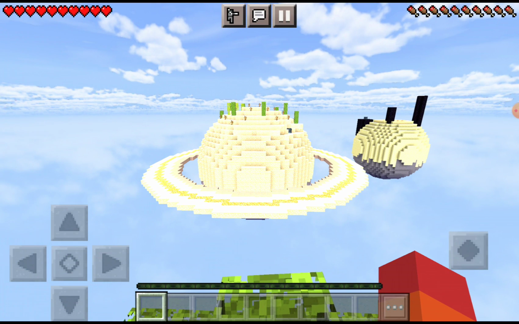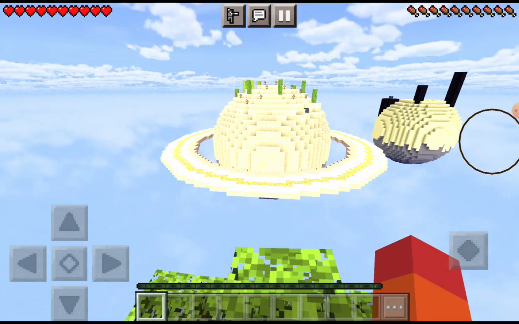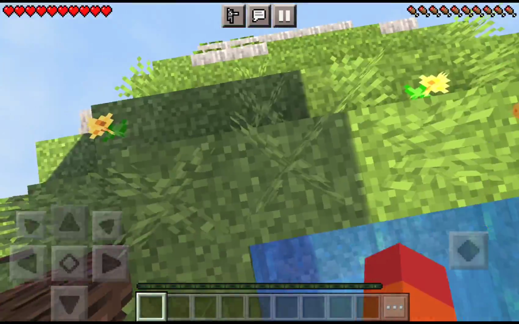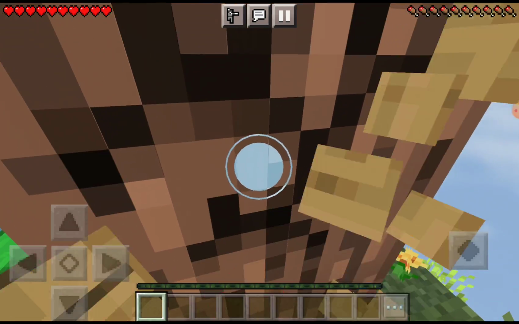So, I'm not gonna lie. If Saturn had a surface, this is what I thought it would look like. And guess what? It's a desert. Awesome! Anyway, no messing around. We gotta get started. So I will start mining some trees.